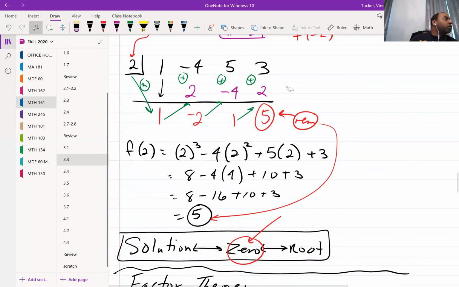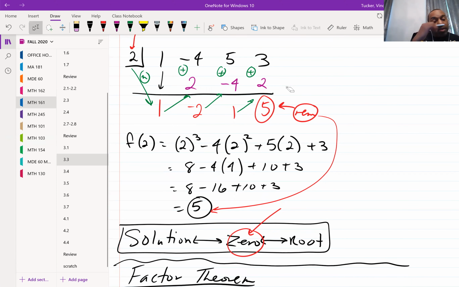All right, another thing I want us to make sure we're okay with before we get into the next thing is that solutions, zeros, and roots are all the same thing. They're just another word for solutions. The reason the word zeros is important is because your solution is a zero, and it's called a zero, from what I can ascertain, because your remainder is 0. That's what's going to take us into the factor theorem. Your solutions are zeros because when you take it through the synthetic division process or use the remainder theorem, you will get 0.